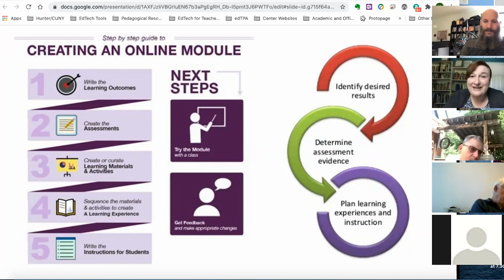The learning materials and activities are so important. I think one of the reasons why I love online learning is I love museums and I love curation. And probably if I wasn't doing this, I would like to curate something, right? So when you're thinking about the online world and your online module, your job is to curate learning materials and activities that really fit that module.